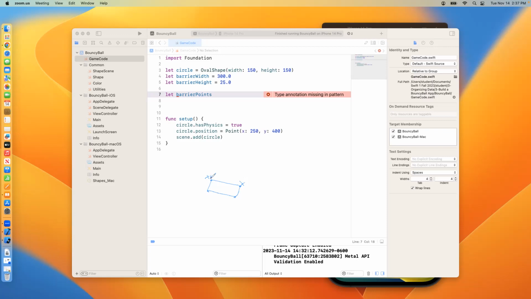And then whatever this Y is up here, that's going to be 25 pixels down to both of these Ys. So if you see what I mean, and then whatever this X is down here, this one's going to be 300 over from that X, or really 300 over from either X, right? So, this is kind of how the physics of a rectangle works, right?